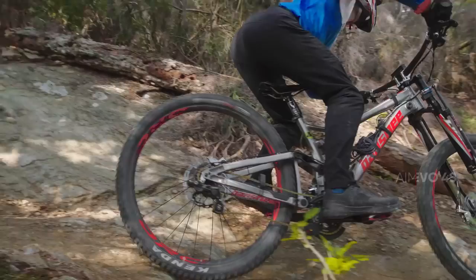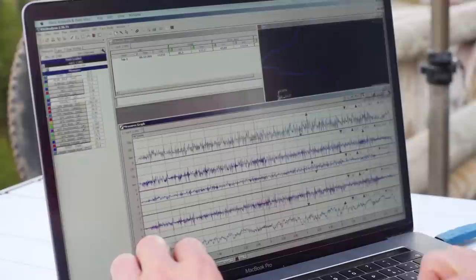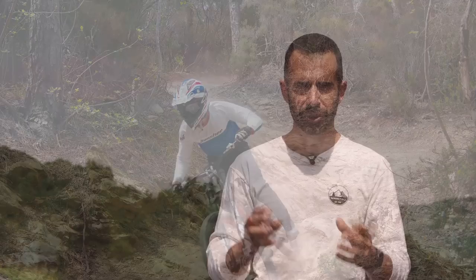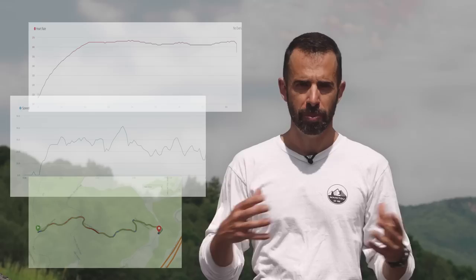To dynamically study the behavior of the two forks when riding, I had to monitor runs with objective numbers rather than subjective feelings. Both bikes were equipped for a good bunch of runs with the AIM EVO 4S data acquisition system. I also set up a proper digital lap timer system with start and finish gates on the track to get precise run timings, and I monitored heart rate for the rider to cross-compare data with effort put in each run. Personally, I did 40 runs in total swapping between the bikes.